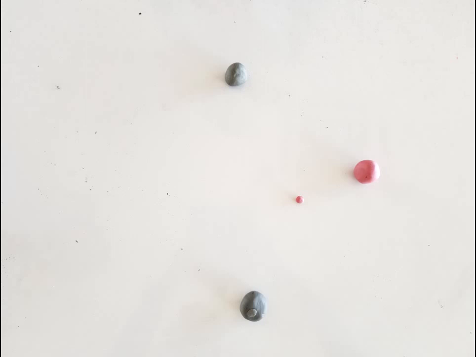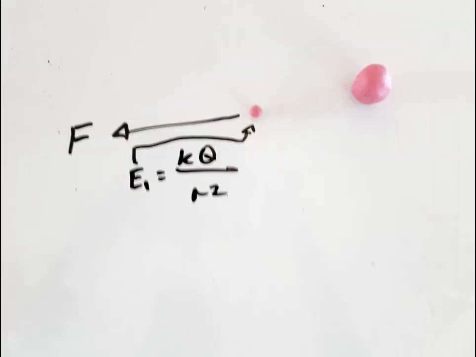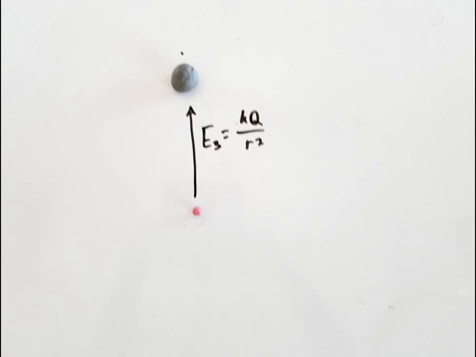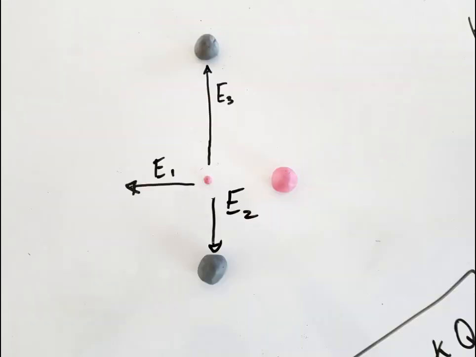If we individually look at how the positive test charge is affected by the point charges, we can see that it becomes much easier. We can determine E1, which is the force between the positive test charge and the positive point charge, by substituting the values into the formula we learned before. We can repeat this by finding E2, which is the force between the test charge and the negative point charge. Remember that this is an attraction force rather than a repulsion force that we did before. If we do this again for the second negative point, we can plot all the forces together.